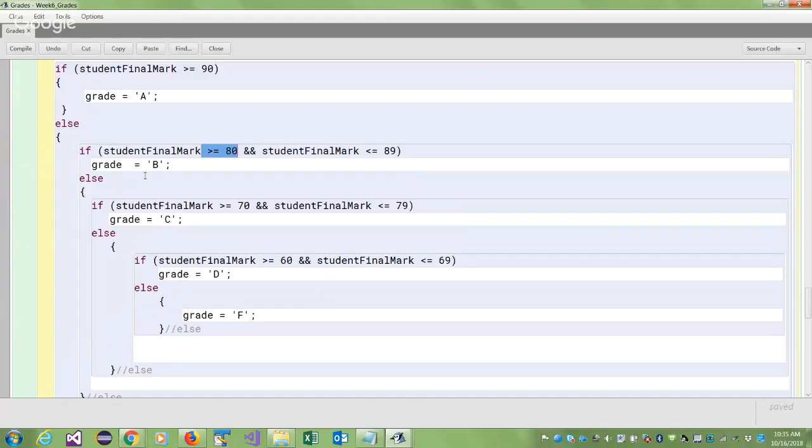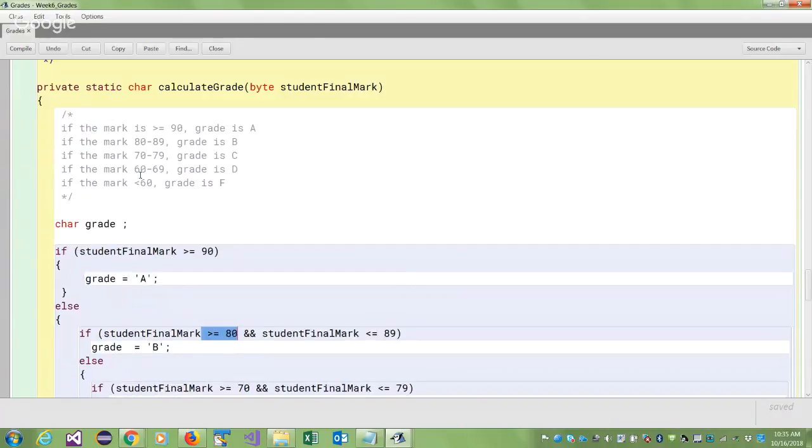So don't use individual ifs is your first thing to remember. You have to use a nested if. Though I've written them as individual ifs for your information, FYI, do not use individual ifs. Why? Because the conditions are mutually exclusive. They cannot happen together.